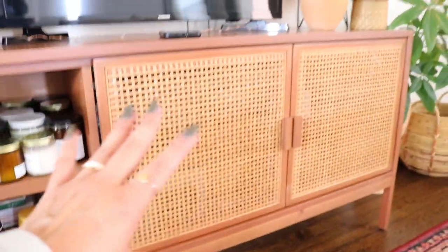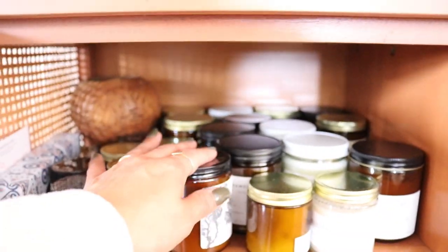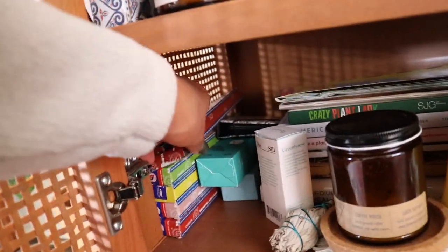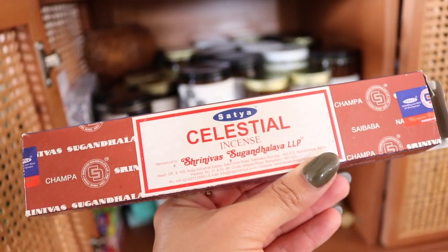One last thing that isn't really decor but can be when you have a cute holder — that's my incense. If you guys remember, I used to light incense like every morning back when I was living in San Jose. When I moved here I put them away and wasn't using them as often — I was lighting more candles. Then the other day I was organizing my TV stand and I saw them and was like, 'Oh my gosh, my incense!' I've been lighting them every other day since. This whole section is basically organized craziness — a bunch of candles, and down here is where I keep all the incense.